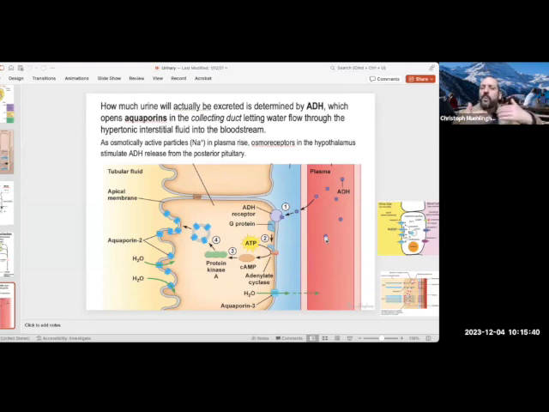Because at the end of the whole process, we do that fine tuning. Most of the blood gets squeezed into the filtrate, about 90%, but most of that goes right back into the bloodstream, and those are passive processes. That's that salt stuff we were talking about, and that's the filtering process, of course. But then here with the aldosterone and the ADH, we can fine-tune the water volume in the blood, which ultimately has more to do with the blood pressure versus filtering the blood.